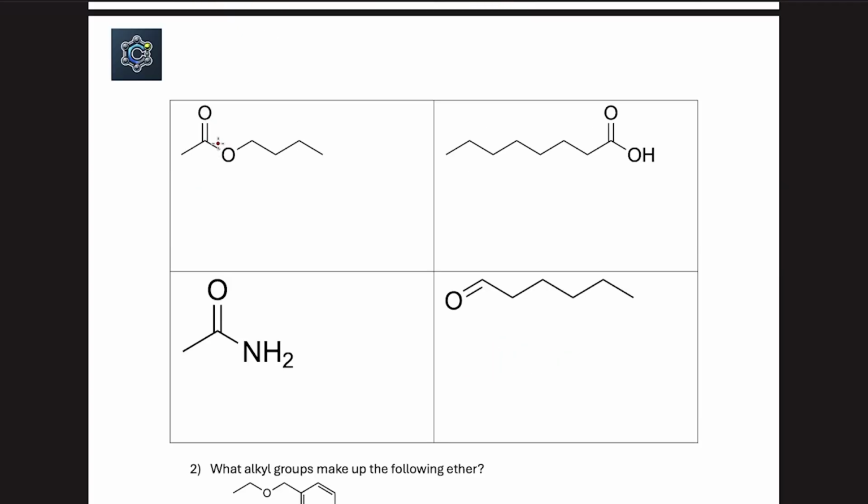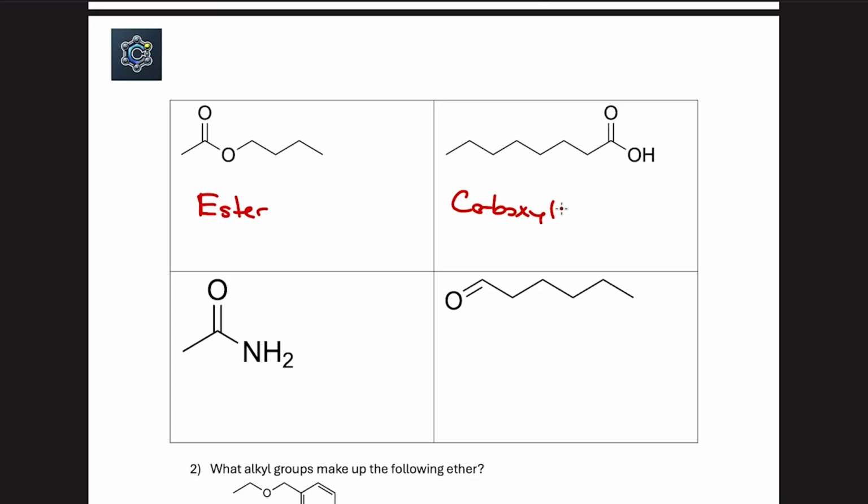In the next problem, the last problems that we have to fill in on this worksheet, I see these two oxygens. So I know it's either an ester or a carboxylic acid, but this R group makes it an ester. The next problem, again, I see these two oxygens, so I know it's either an ester or a carboxylic acid, but this hydroxyl group makes it a carboxylic acid.